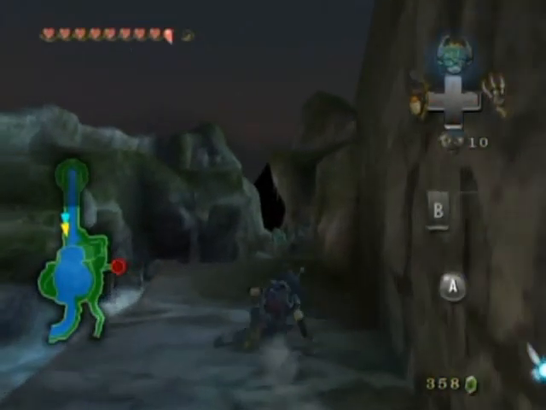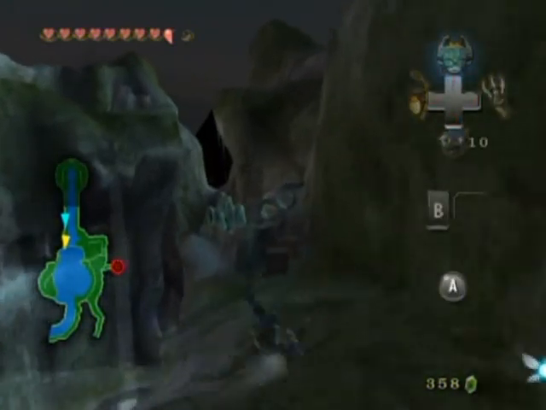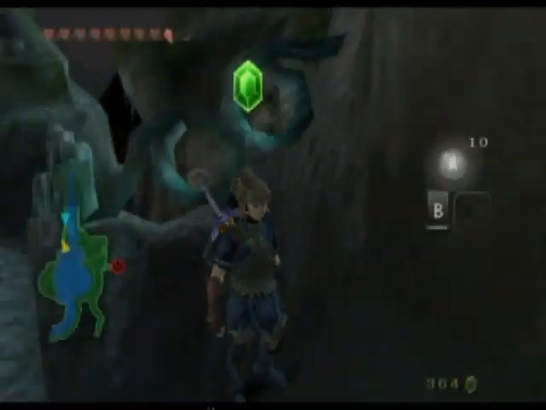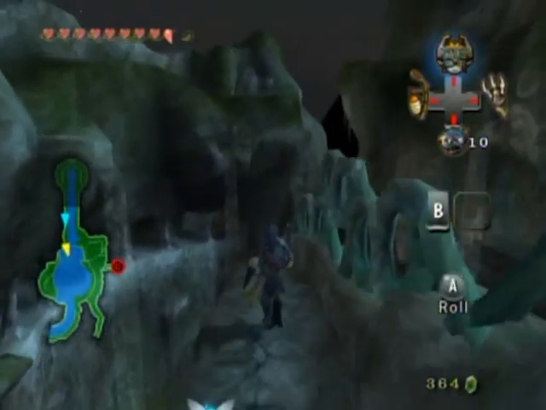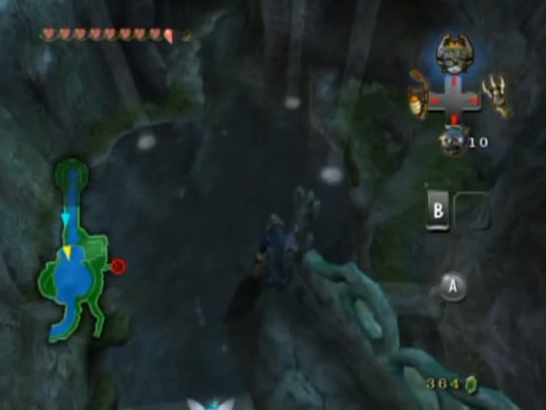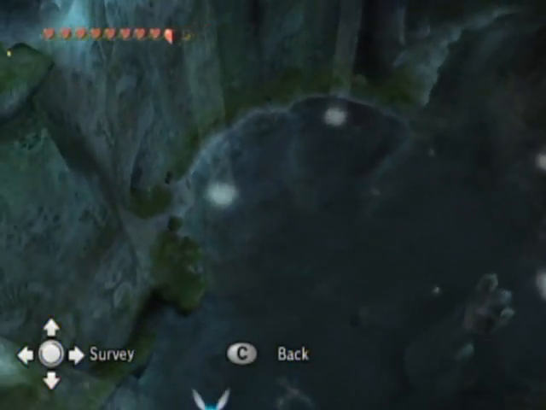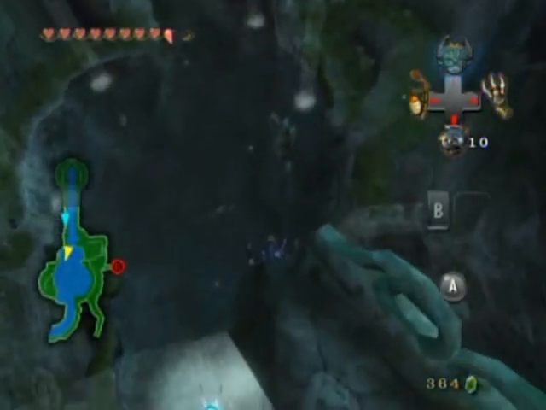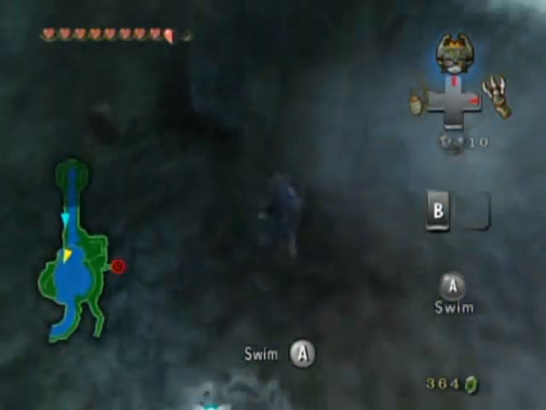And now, we dive! Well, eventually. What is over here? Oh, there's a blue rupee, and a green rupee. Surprisingly, they don't tell me the value of the green rupees. I think those rocks right in the middle of the screen there are what I am looking for. So let's just... Whoa, geez, I wanted to dive down into it, but whatever.